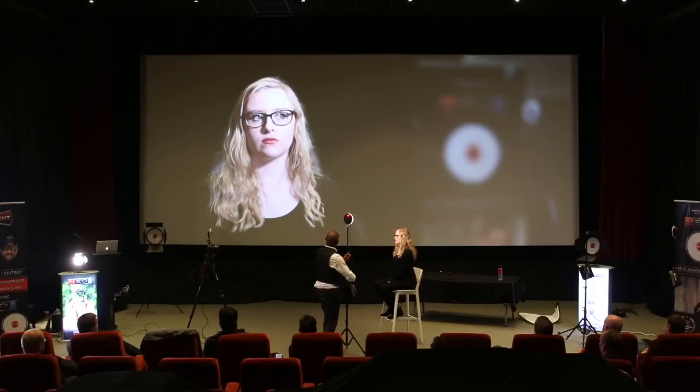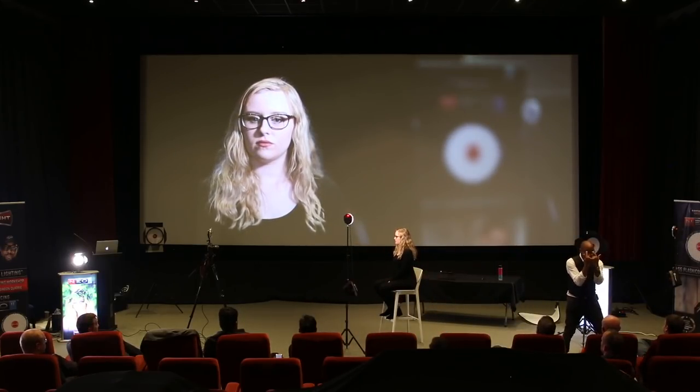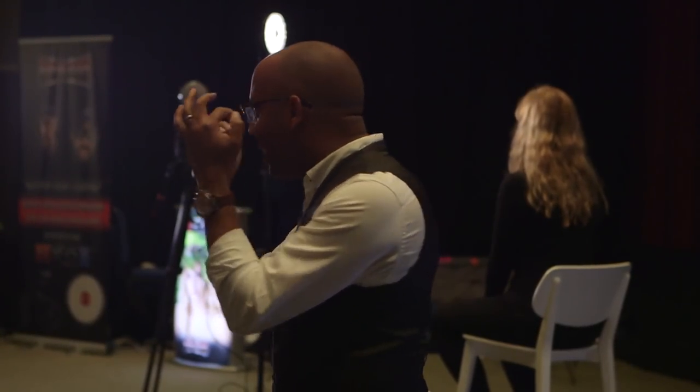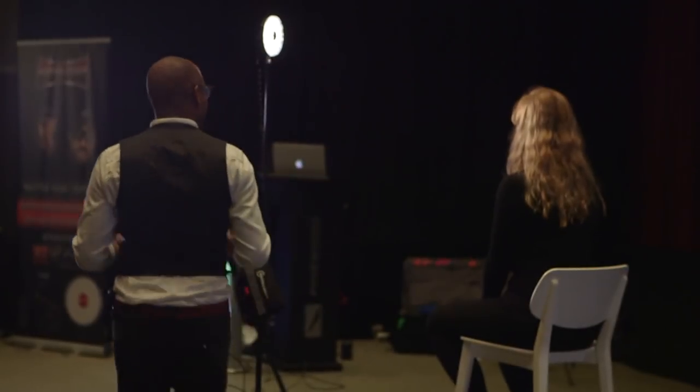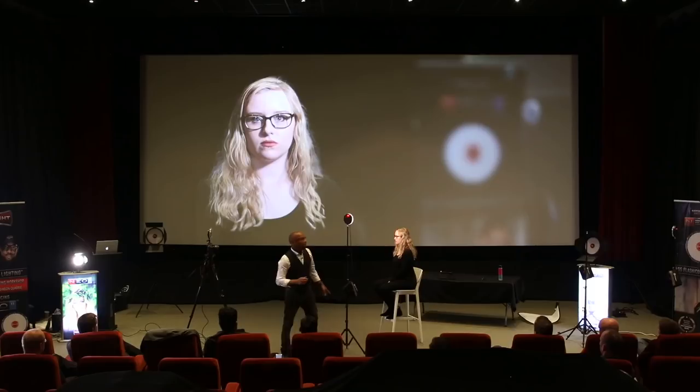There we go. Now I have got to be careful because what's happening is the shadow from the light and from the rim of the lens is starting to block the eye a little bit. So I do have to be a little bit careful. But can you see the catch lights in the eyes now? So I don't mind that.